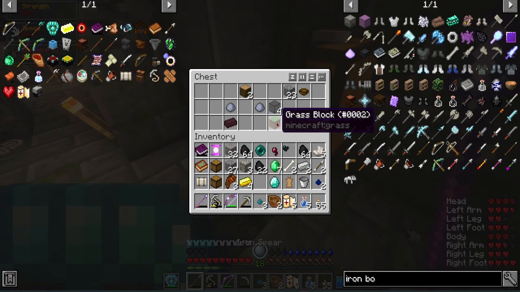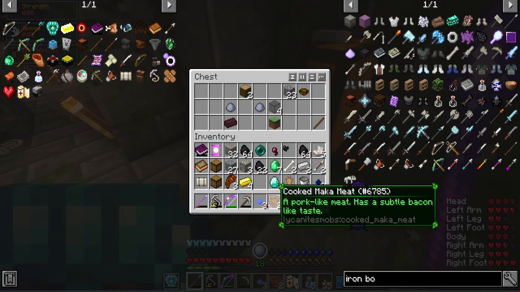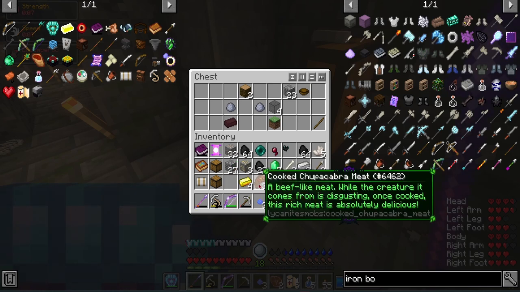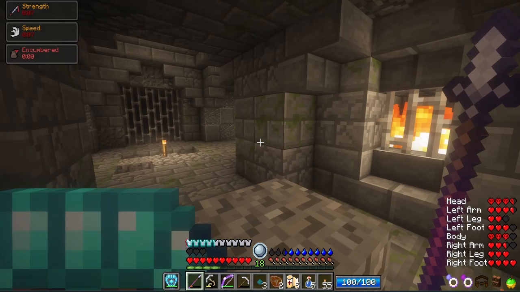Okay. Wait. I feel like this is actually really rare. Just grass block is crazy. I feel like that should be really rare. Gotta be, right? Do I take it though? I don't know, man. I got some cooked meat here as well. Alright, we'll keep going.